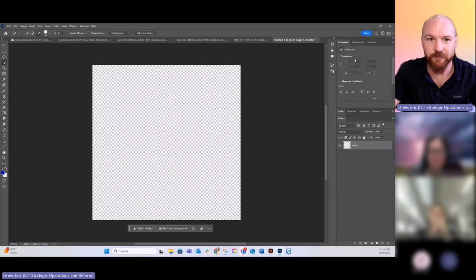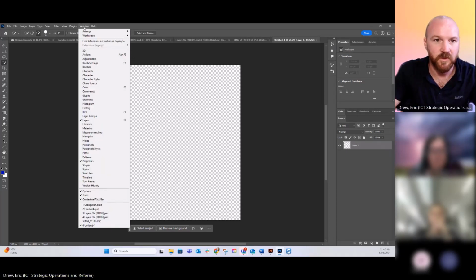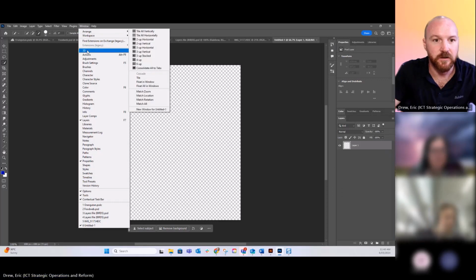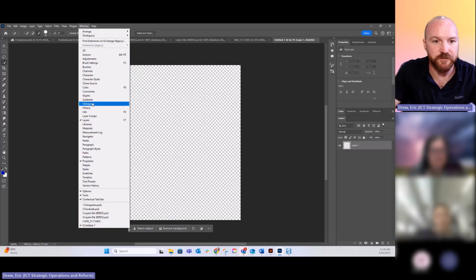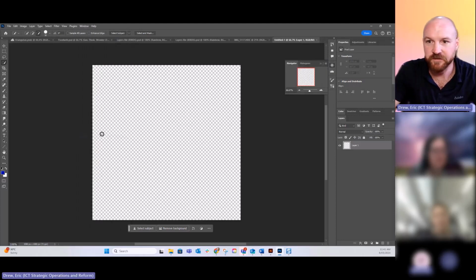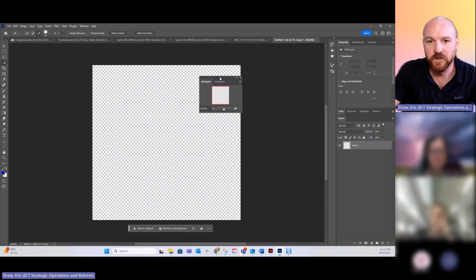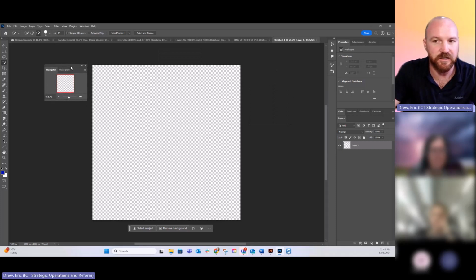If you're looking for something and you can't find it, or an editing panel, if you go to Window, these are all of your different editing panels, or your different windows here, right? So you can see we've got my layers ticked because my layers is out there, properties, options, etc. If there's one that you want to use, let's say you want to use the navigator. The navigator's up here, and it's embedded into this vertical panel here. You can pull it out if you want, and then it's a floating panel, and put it anywhere you like if you want to interact with it closer.